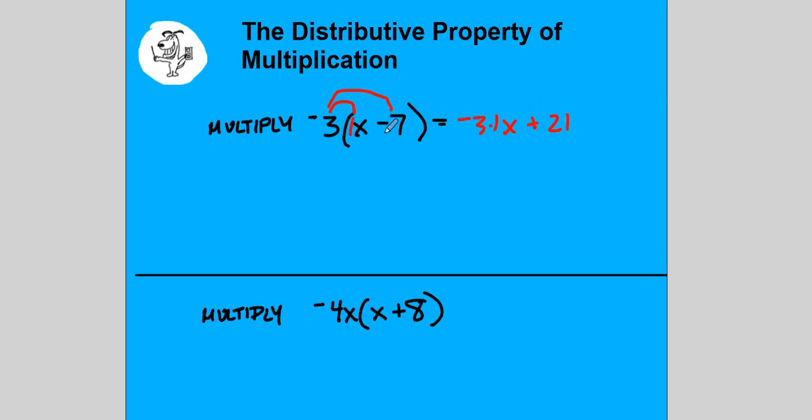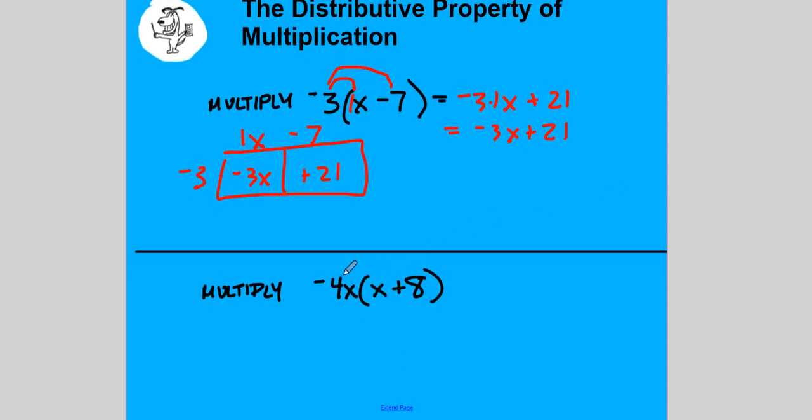You must pay attention to your signs. And negative 3 times 1x is negative 3x. So we get negative 3x plus 21. You could make a box, put a negative 3 out here, 1x minus 7 here, and the reason I'm doing this is this pays off when we start multiplying polynomials later. So this is negative 3x plus 21, which is what we got over here.